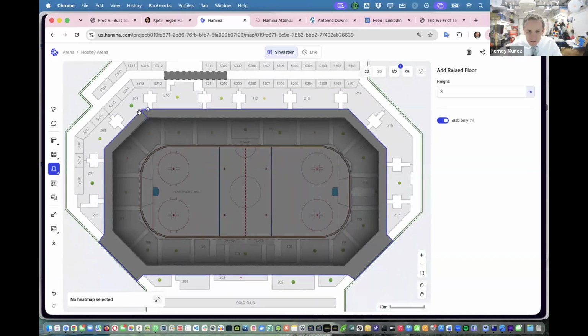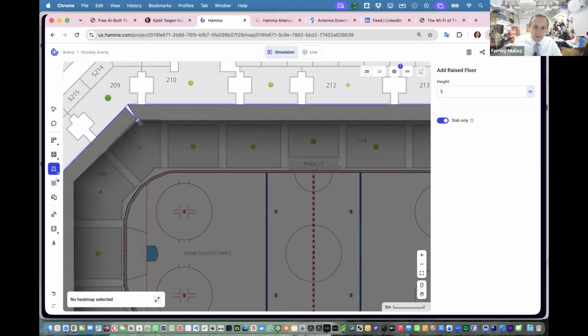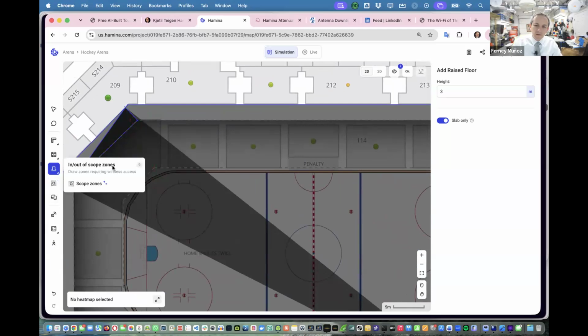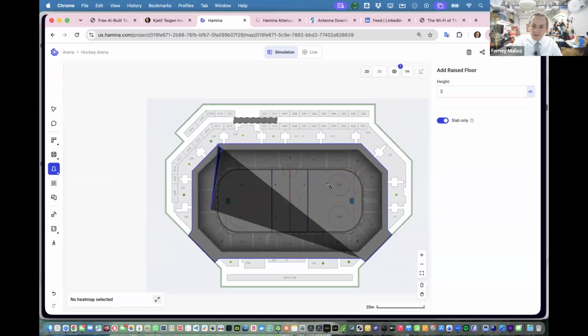Because we went and drew the outside. How about if then I come the other way? Click. Why is this snapping to the other side?